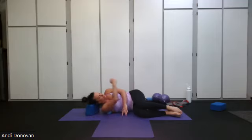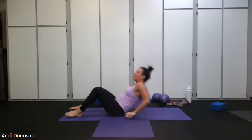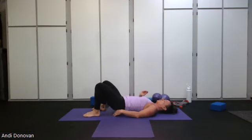Couple more breaths. So hopefully everybody's on their right side because the next thing we're going to be doing will be on the left side, but not the direct opposite side of the body. We're still working on that spiral line. So now, go ahead and relax. We're going to lay down on our back. And the ball is going to go underneath your left glute. So all the way down on your back, go ahead and place the ball underneath your glute.